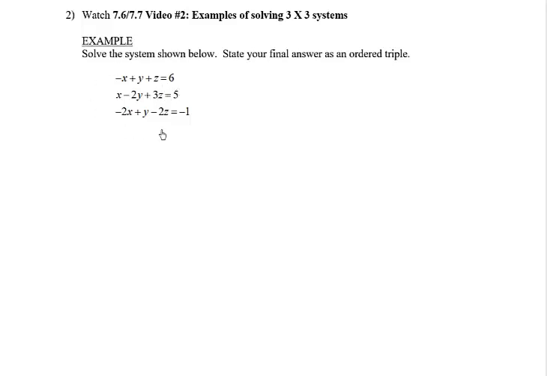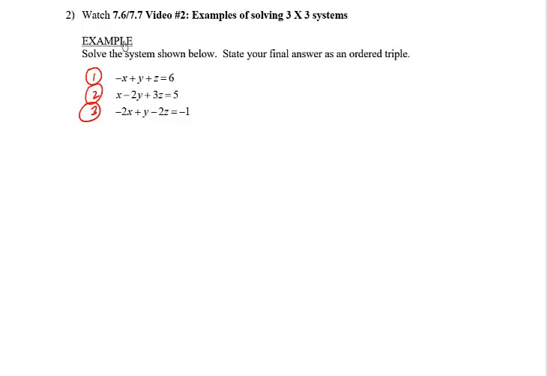All right, for this first example, it's just another of the same type as we were doing before. I'm looking for an ordered triple of x, y, and z, and those three numbers should make all three of these equations true. Let me go ahead and number my three equations. The first decision I need to make is which letter I'm going to get rid of twice. And I just glanced through looking to see if any of them look particularly nice to deal with.